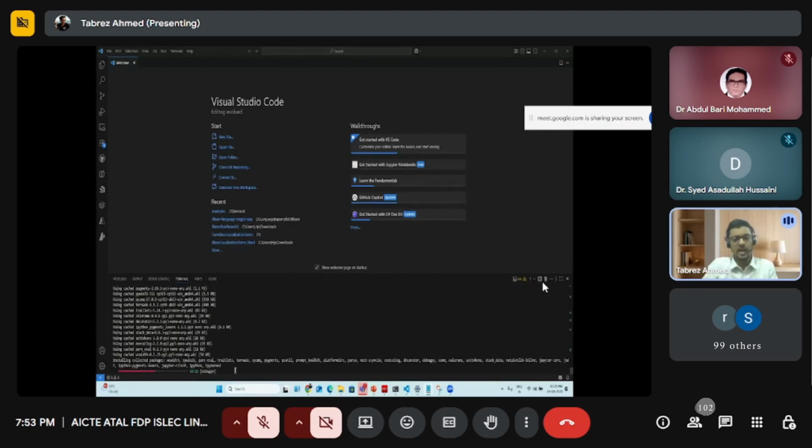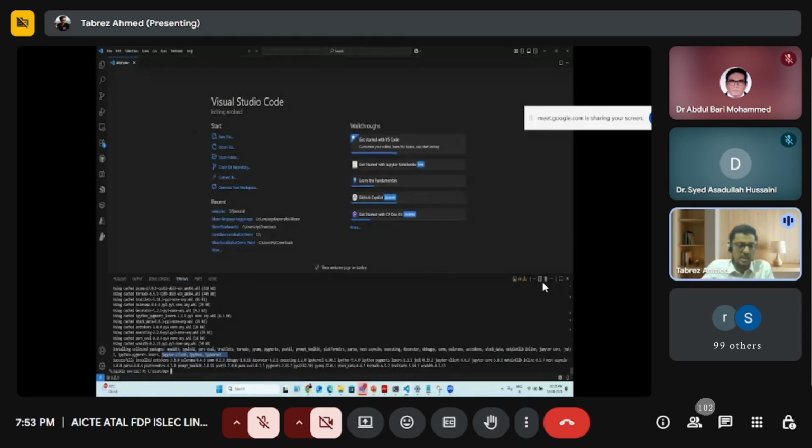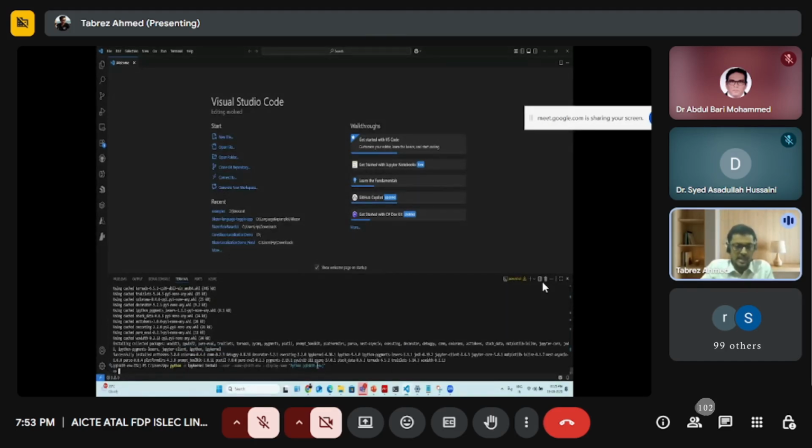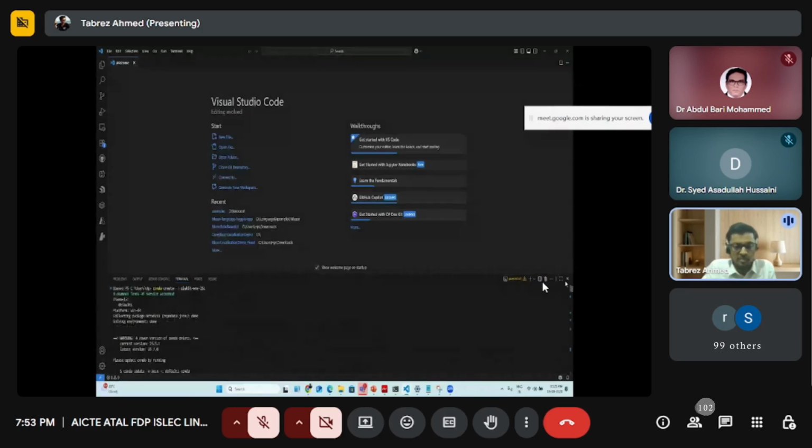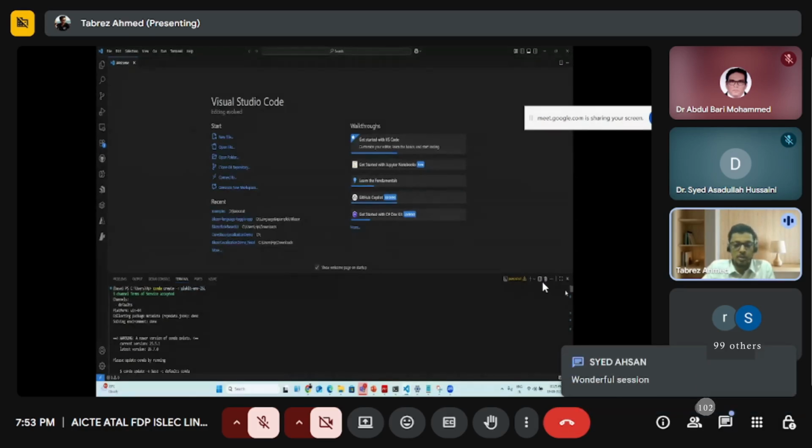Then only you will be able to access all these packages. If you have created a separate environment, but while running the application you selected the default kernel, then you will not get all this benefit. We are using the Jupyter notebook in this example, which is why we have installed this package, so it will support the Jupyter notebook. Just pass the environment name you have, so that it allows you to create a Jupyter notebook in this environment.